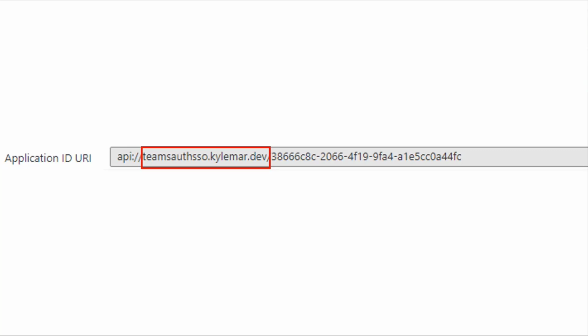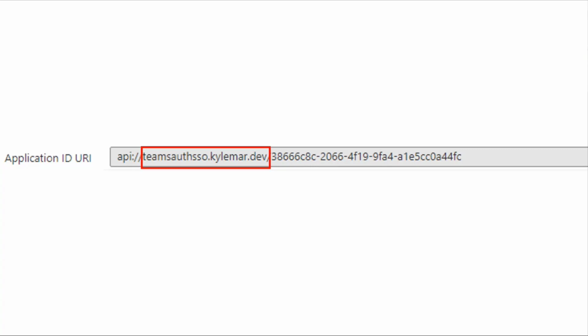But that's really not good enough for the Teams SSO implementation. Teams does an additional set of checks. They can check the location where the request is coming from to their SDK so that they can make sure that the right entity is really asking to get this auth token. So Teams requires you to put the domain where the application is running from as part of your application ID URI.